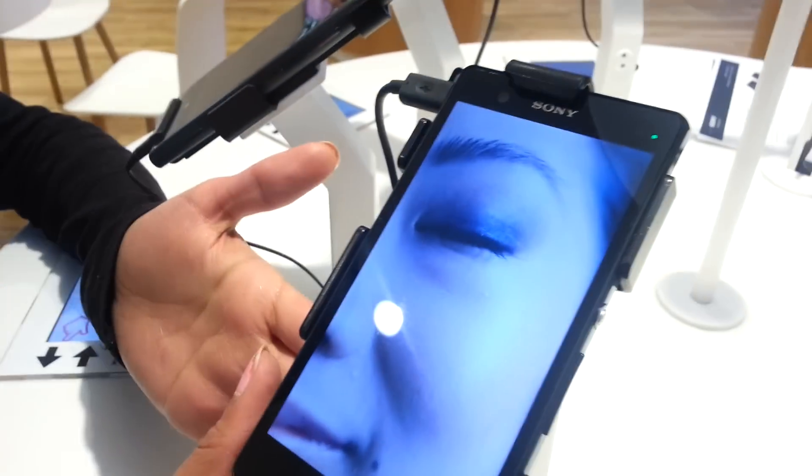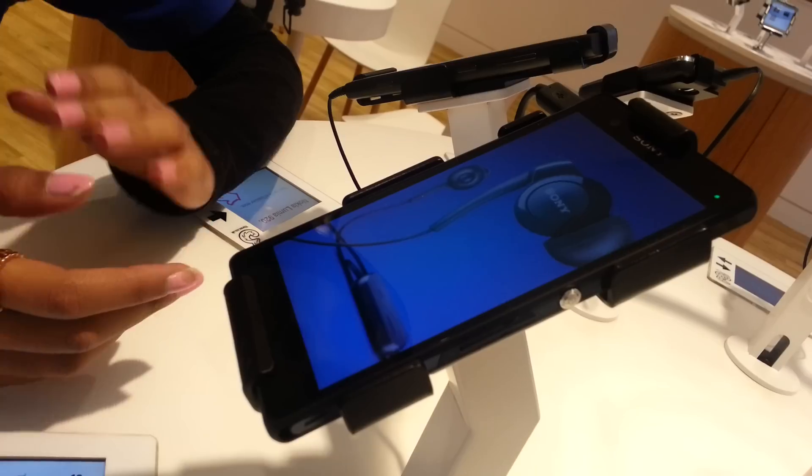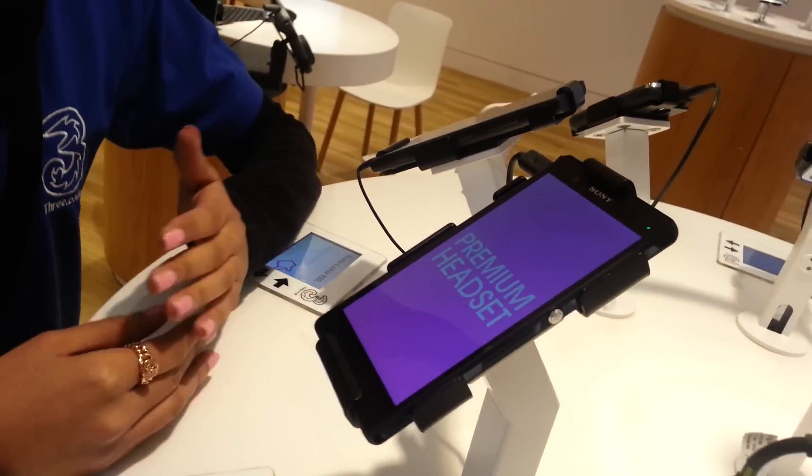Hi, I'm Edmish, and today I'll be doing a demonstration on the Sony Xperia Z, which is here. We all know it's dust resistant and we know it's water resistant, so it can last for about 30 minutes in about 1 meter of water without being completely destroyed. But we're not going to focus on that today.